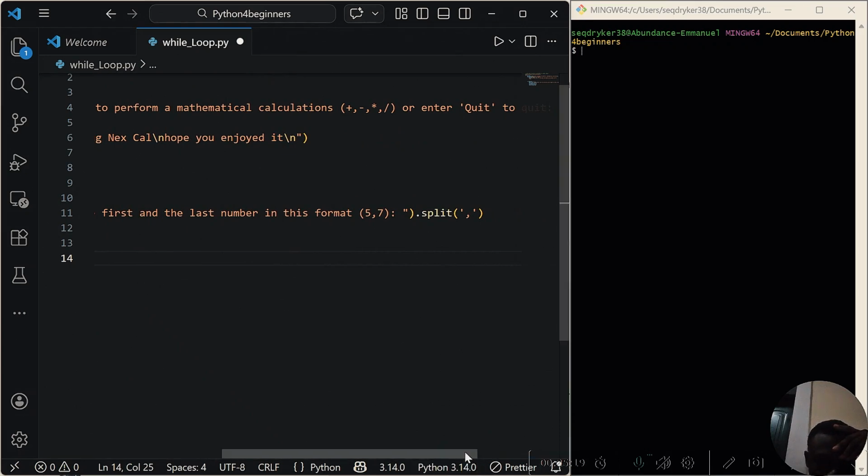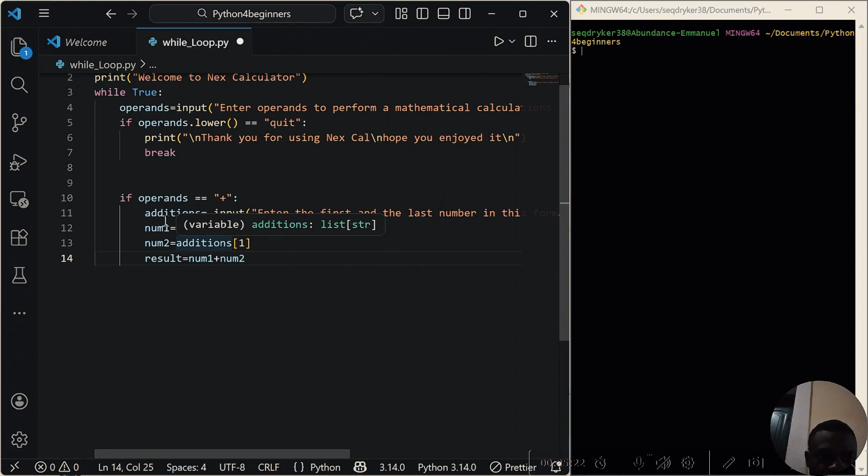Good. So now the addition, I'm going to collect a number from inside. I'm going to store addition, like I'm equating a variable to a variable. So addition is a variable, this num1 is also a variable. So I'm going to equate addition to num1, but it's in the index of 0. That first number is going to be num1. That second number is going to be in the index of 1, num2. Then the result is going to be num1 plus num2. Addition is a plus b now. Addition of two numbers. So this is telling us that this calculator cannot add more than 2 numbers. If you stick through to this channel, we're going to see the one where we can add up to any number of numbers in an easy way.